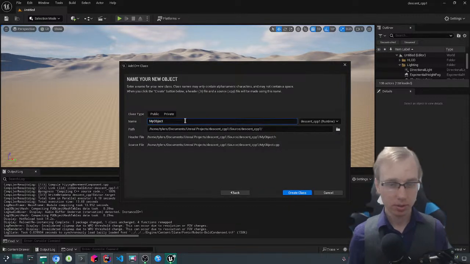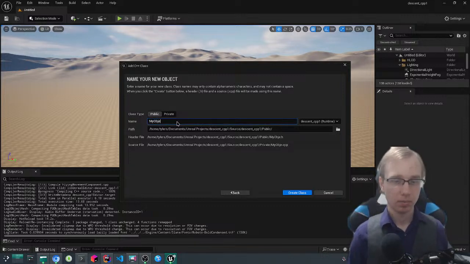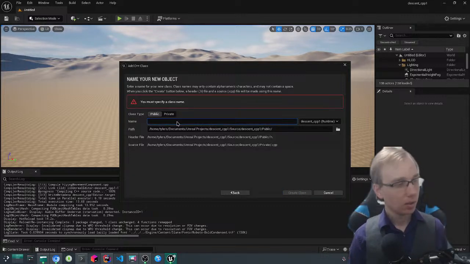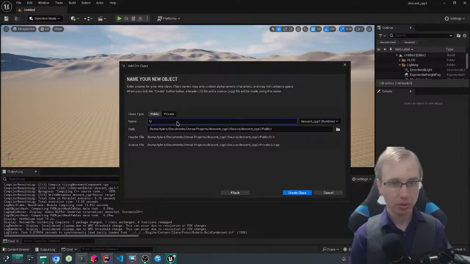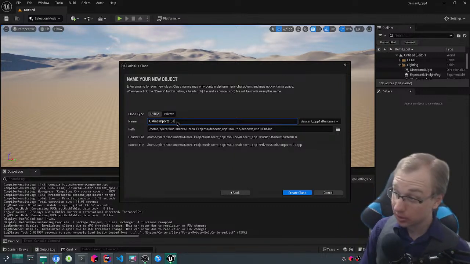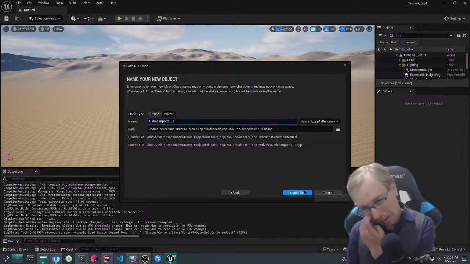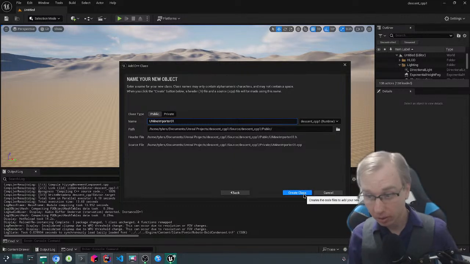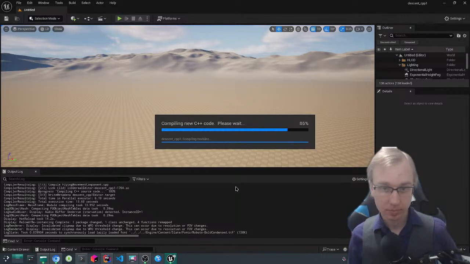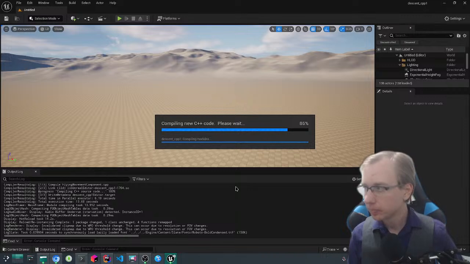We're going to make this a public class, and what do we want to call this? Yeah, we'll call this view mine importer 01, because I'm quite certain I'm going to mess this up at least once. All right, click create class. It's going to recompile.